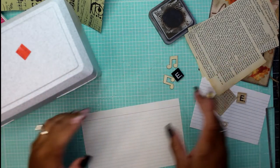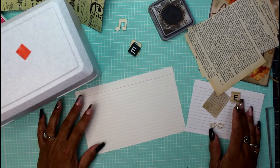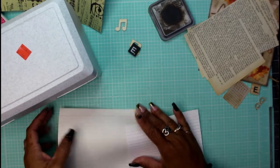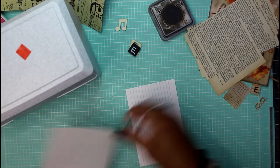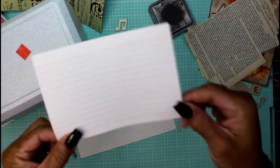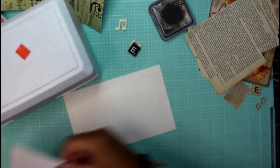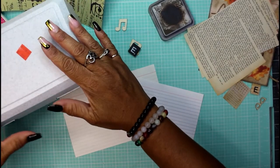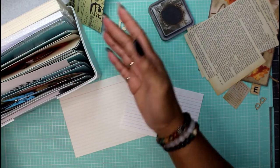Right now I'm going to start with my two index cards. Here I have a medium and a large index card. This one measures about five by eight, and this is a standard one you can pick up just about anywhere — it measures four by six. Here's our box of index cards picked up at the thrift store, filled with index cards, so I gotta do something with them.